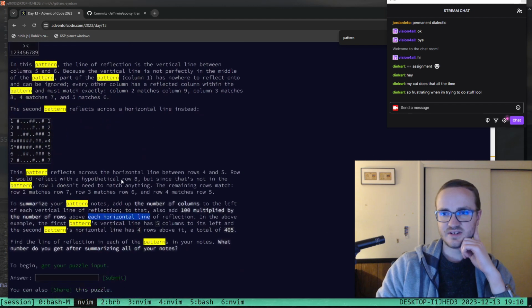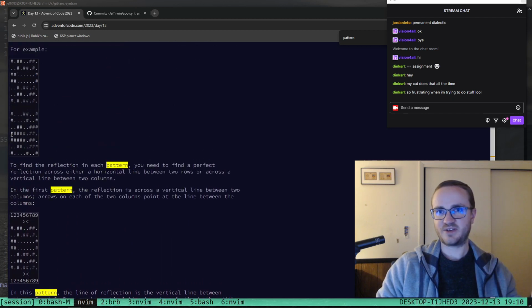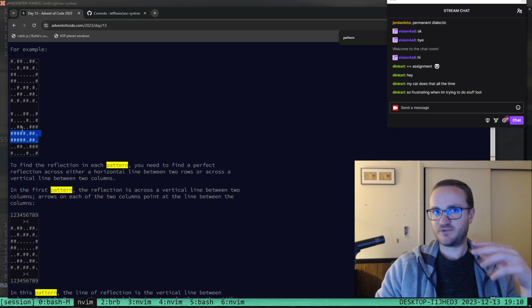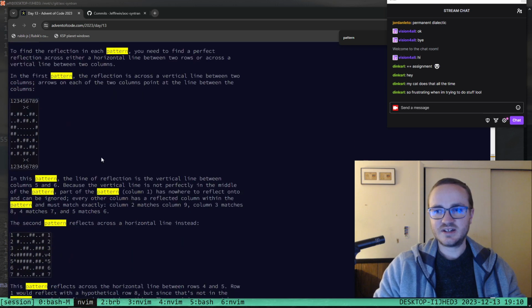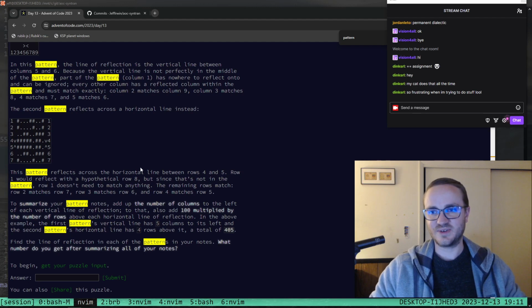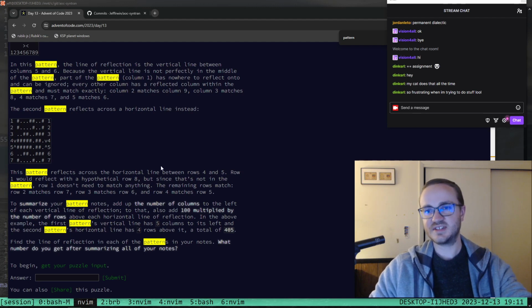That's unclear. Because, like, what if you have a pattern where every line is the same? Here we have 2 lines that are the same, but what if the whole pattern is just the same line repeated over and over again? In that case, every line is a symmetry line. And then, do I count each of those, or do I only count the first one from the pattern? I'm going to assume that there's only one. And if I get the wrong answer, then I'll look for patterns that have multiple symmetries.